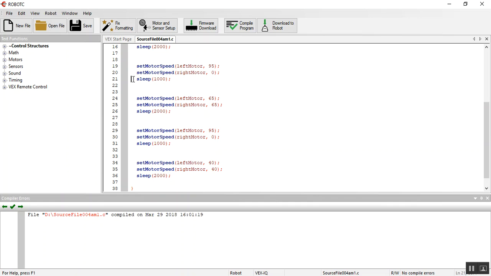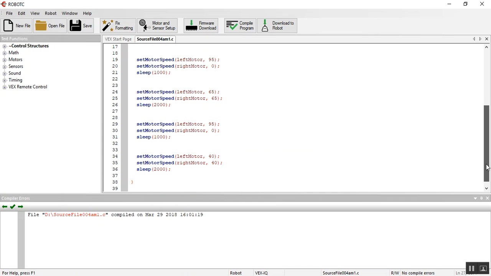Now we want to continue this turn for 1 second, so we use our sleep command. And then we want to move forward again. So that's right here. Notice that our left motor and our right motor are both going at the same speed in the same direction. All right, and we want that action to continue for 2 seconds. So we use our sleep command.